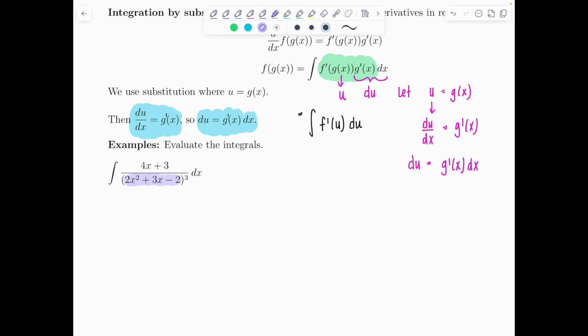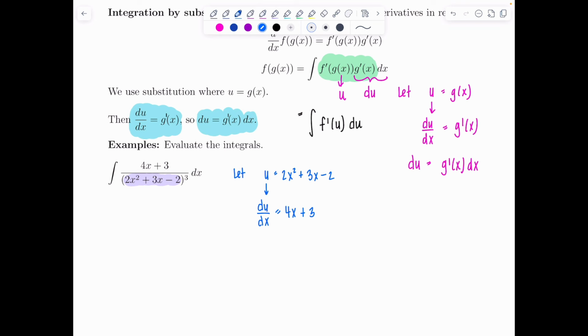That whole mess, I know. So I'm thinking we're going to let u be 2x squared plus 3x minus 2. Now, for me to know if that's a good choice, I'm going to have to take the derivative in the next step, and I better see that derivative in the integral, which I will. Someone sat there and wrote this to be a beautiful problem for us. Okay, so the derivative with respect to x, du dx, would be 4x plus 3. Do you see that? Yes, I do.